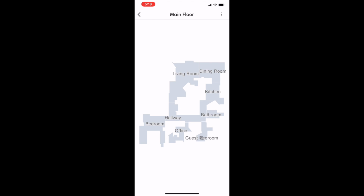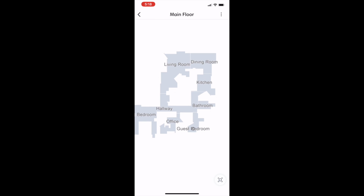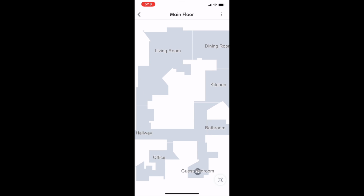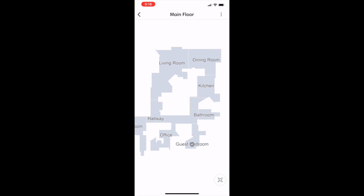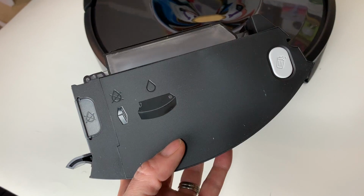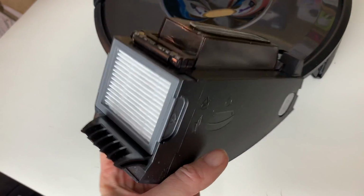While the previous generation iRobot Roomba did have mapping capabilities and the smarts to learn its way around your house, the new generation has made significant technological leaps on this front. In my experience so far, the i7 Plus robot now learns quicker, creating a detailed map of your space. And once it gets to know where the walls and the barriers and the obstacles are, it adopts a much more linear and purposeful cleaning pattern, where previous generations of Roomba were far more random. Also on this model, the onboard dust container is now washable, though you do need to remove the filter.